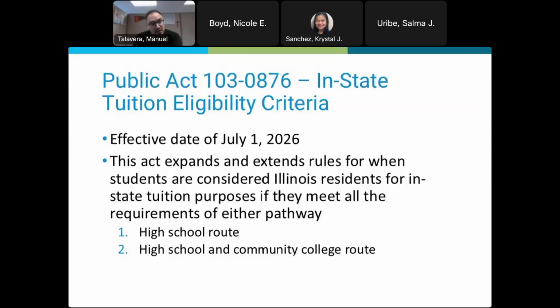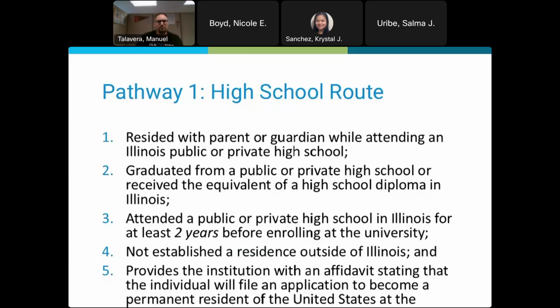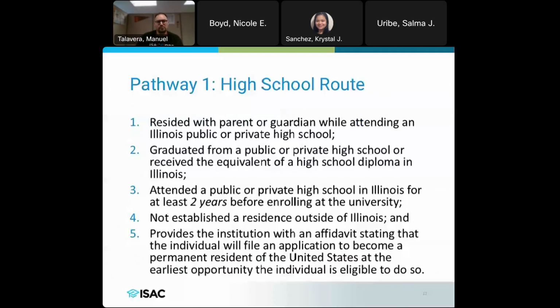So there's some expansion to that, some edits to that, but the key thing here is now there are going to be 2 pathways. So in prior years, it was just the one pathway. You had to meet all 5 of that criteria within that, the way the law was set up. But now with 2 pathways, a student has to meet all those 5 criteria, whether in pathway 1 or pathway 2. So I'll start kind of getting into them. And this takes effect until after July 1st of 2026, so for fiscal year 27. So the first pathway for Illinois students who are in a high school route. So think about this as the current rules.